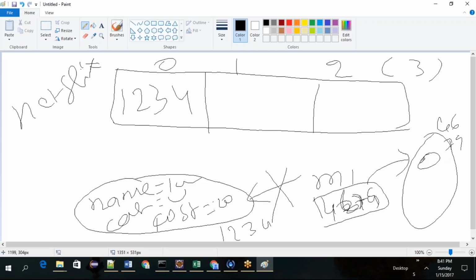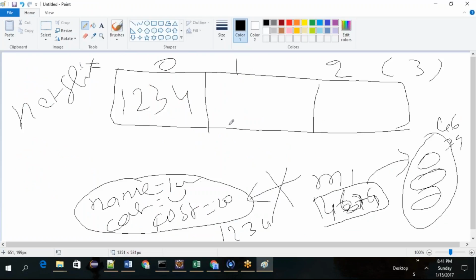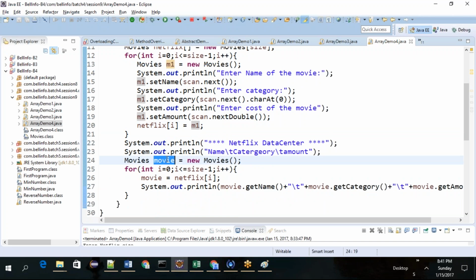Another value you entered, GPSK, all the values here, and then again the loop continues, and next M1 is going to be assigned again, next Netflix of 1. So 4679. So even though it disconnected here, when you try to access this address, you are indirectly accessing this object. So that's what we're trying to do. You created a new movie in Netflix of 1. What is Netflix of 1?